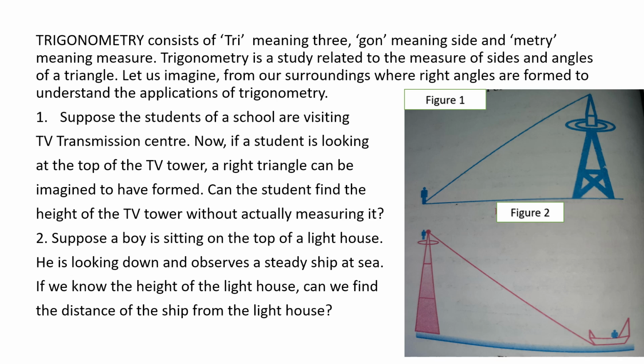Or imagine another situation where a right angle is formed. Suppose a boy is sitting on the top of a lighthouse. He is looking down and observes a ship steady at the sea. Now again here a right angle is imagined to have formed in this situation. Now suppose if we know the height of the lighthouse at which the boy is sitting, can we find the distance of the ship from the lighthouse? Yes, using the concepts of trigonometry.